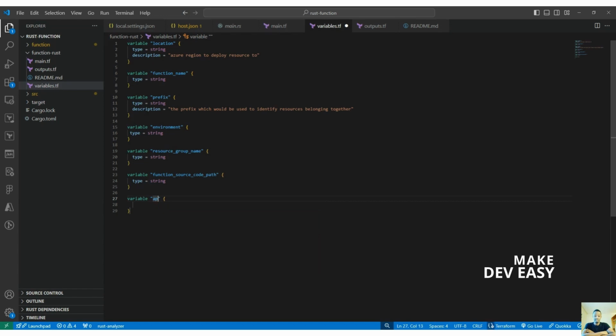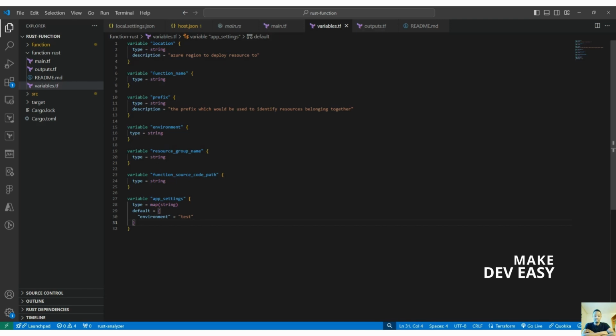And another one would be, I would like to provide one called app settings. So this will also allow me to provide things like environment variables, as the case may be. So it's going to be a map, and I can provide a default, and I can call this environment, and I can call this test for now, something like this. And yeah, I think this should be fine.